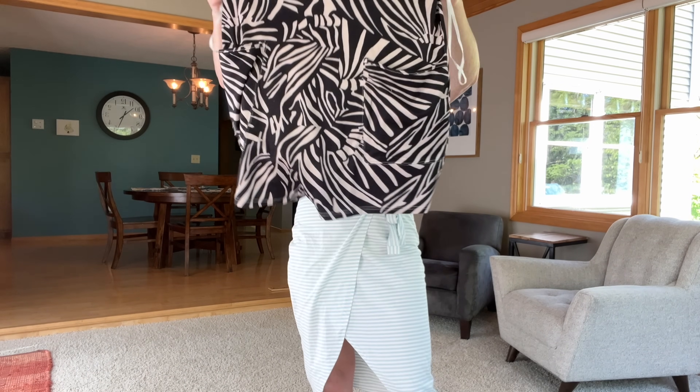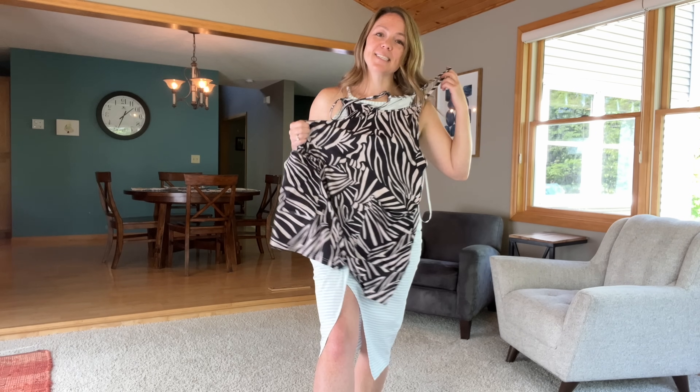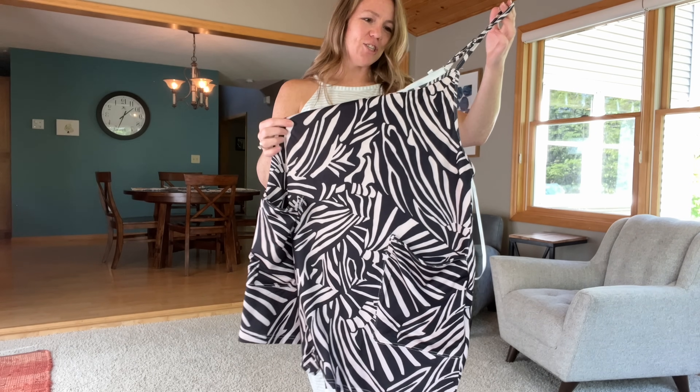You can kind of almost see through it. It has kind of that cheap swimsuit-y feel. I've had other things on Amazon that feel like this. It makes me appreciate the material of this dress, because this is just like a normal stretchy cotton that you would get at a normal store. Right off the bat, it is reminding me of a wrestling onesie, but hopefully it doesn't look like that on. So let's try it on.